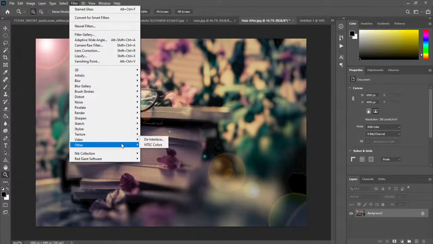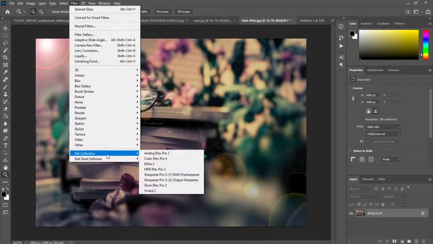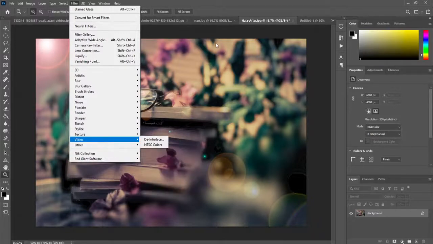Now, for the video, other and these things, you don't have to know about, as they are very advanced. These are some sort of effects that you can download or you can buy from different websites and use. Now, some effects here are basically Adobe Sensei filters.